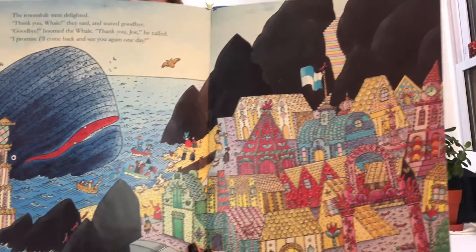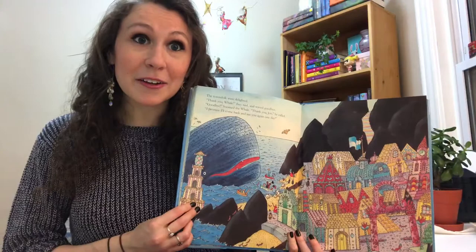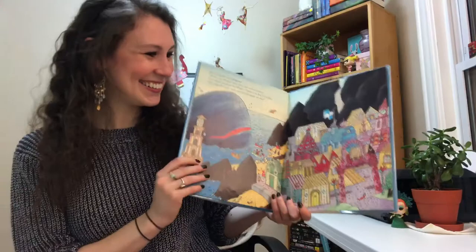So they all worked together in the end, and they saved the whale and got the town put back together. And it looks pretty nice with all those seashells and pearls, huh? Well, thank you for reading Whale with me.